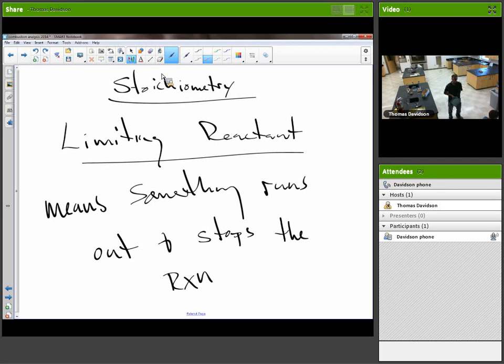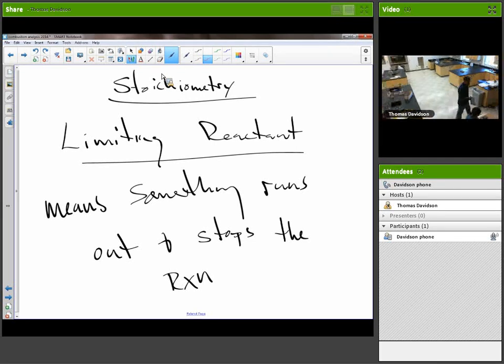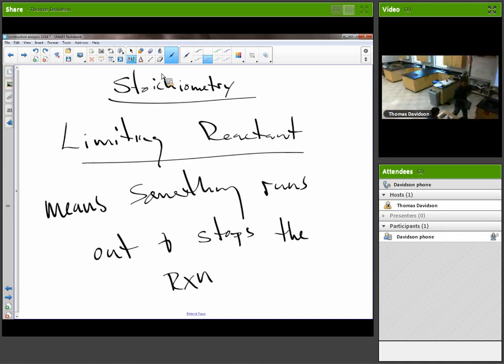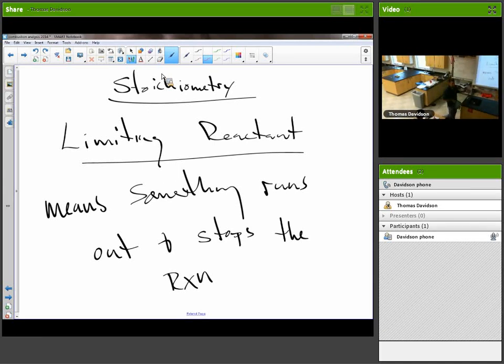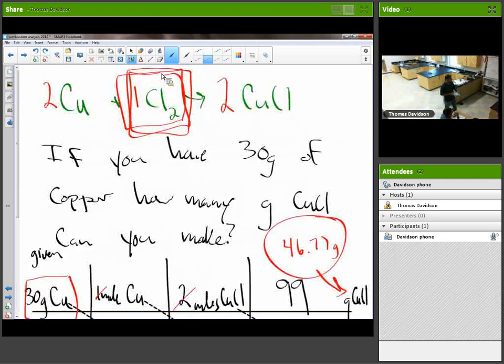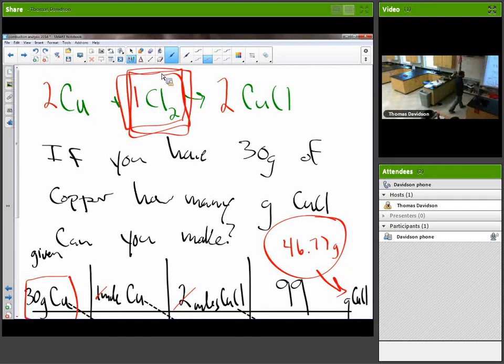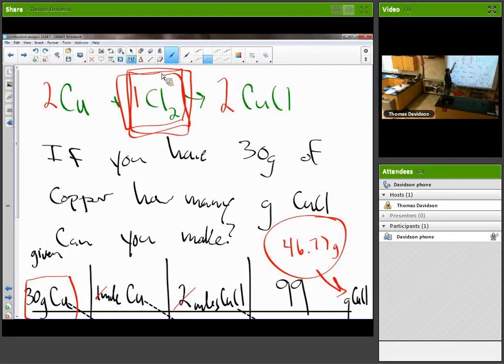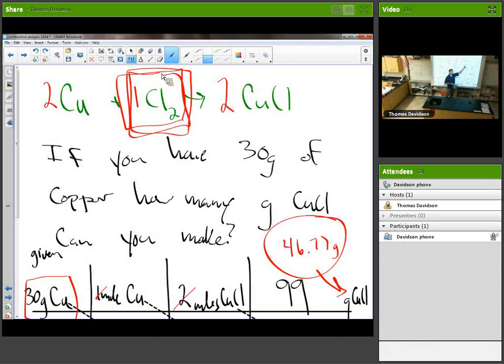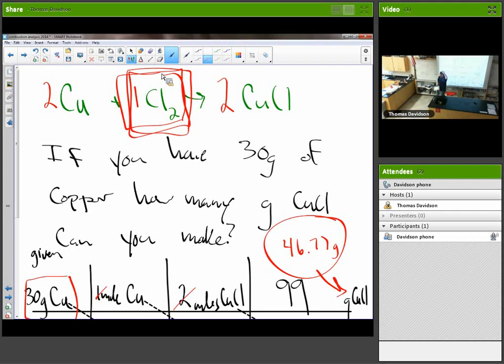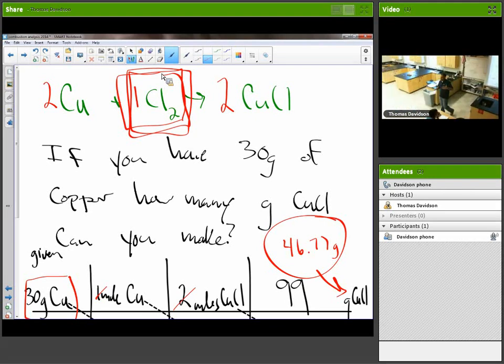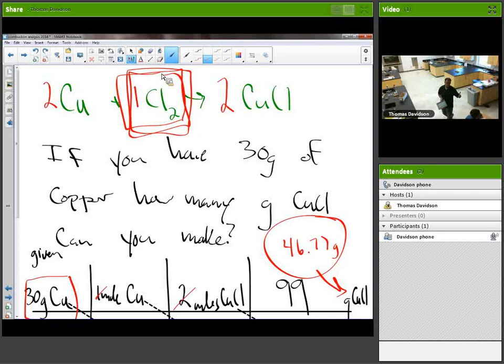Go ahead. What unit is that? 46.7 grams of CuCl. Will we ever get a question that puts a limit on both and we have to solve it for both and do the lower one? Did you hear that? He asked, is there ever going to be a question where it gives you both and you have to calculate both and you have to pick the lower one? Absolutely. From now on, almost every question will be like that. So it would say you have 30 grams of this, 40 grams of this. How many grams of that can you make? Well, we're going to teach how to do that. It takes time, okay? These aren't hard, but you got to invest some time.